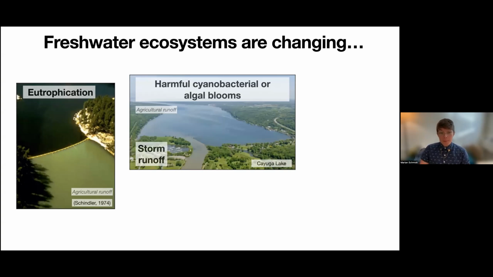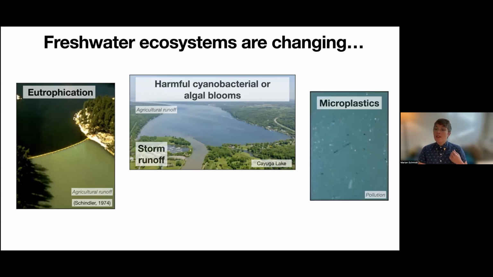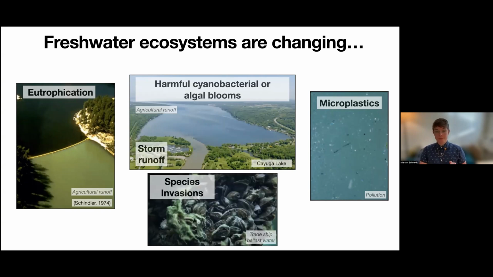We're having more storms and more severe storms, and that's increasing the connection between the land and water in these systems and increasing the amount of terrestrial inputs. There's also microplastics making it through our wastewater treatment facilities into these systems, creating a new niche and new dynamics for microbes. And finally, in the Great Lakes, we have a massive problem with species invasions. In fact, people have referred to the Great Lakes as experiencing invasional meltdown, where we just have one species invasion after another.